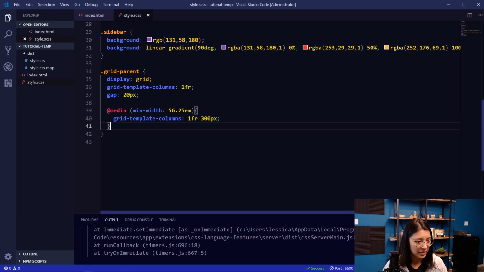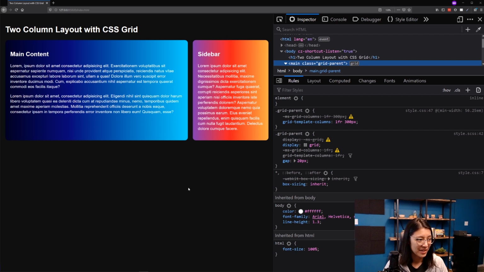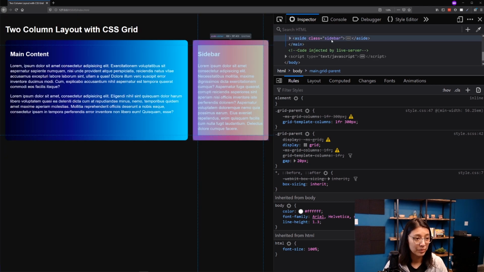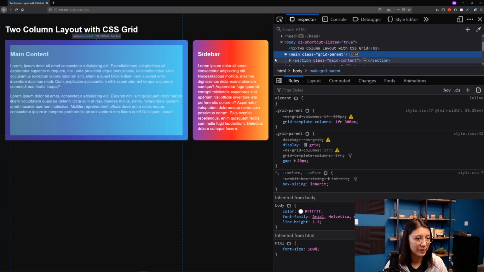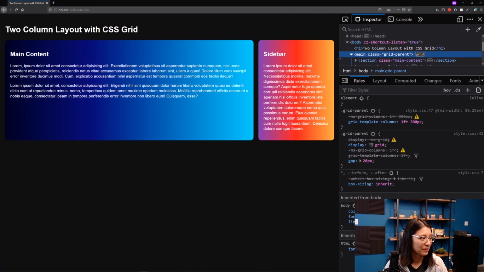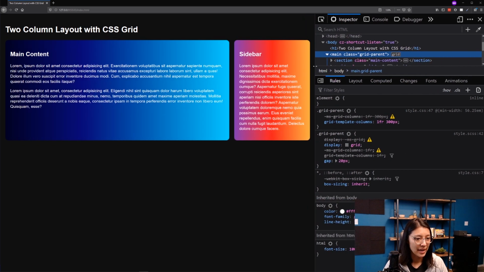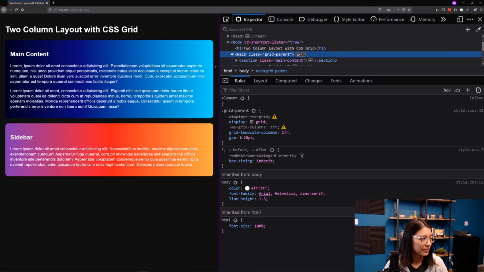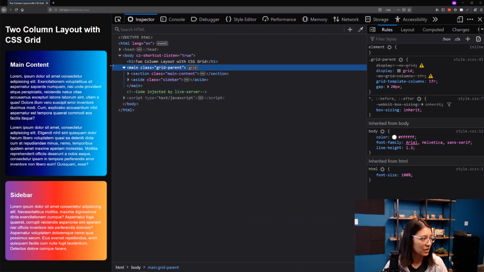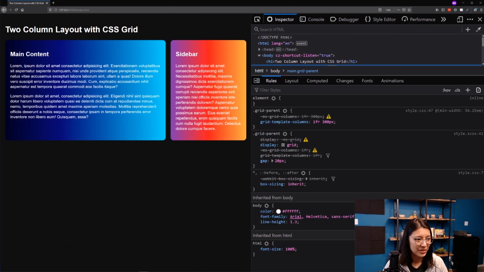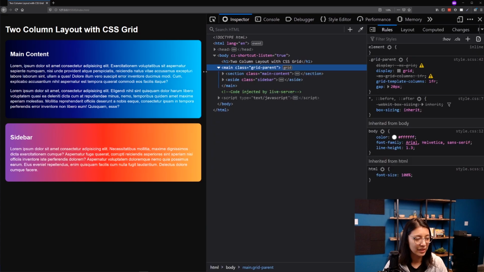So there's our rule. Now let's check out our website and see if everything works the way we want it to. Okay, so we got our 2-column layout here, and the sidebar's 300 pixels. Main content's taking up whatever space is left. Let's test that a little bit. You can see the sidebar stays the same no matter what the viewport is. And as we decrease the viewport, it is going to stack and it's full width. So it looks like this is behaving exactly the way we want it to. And that's it for building our responsive layout using Grid.